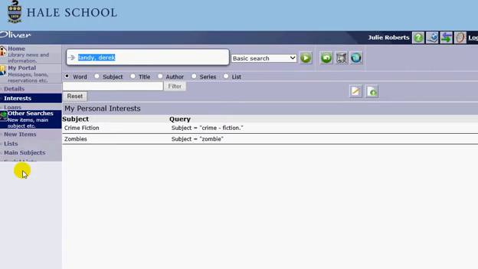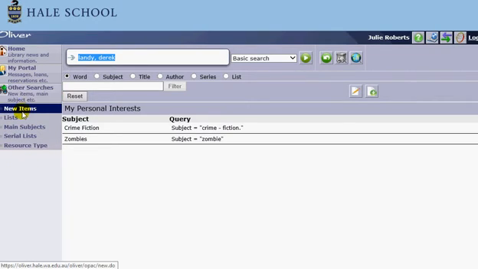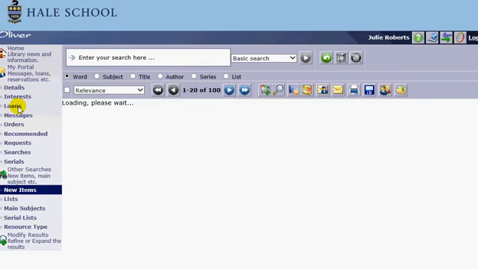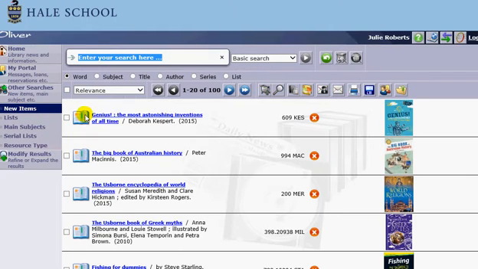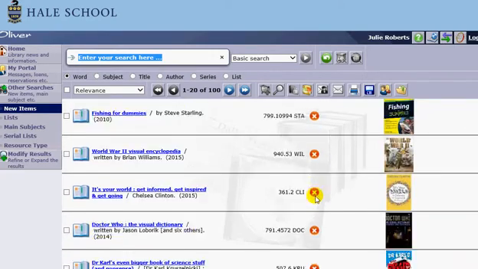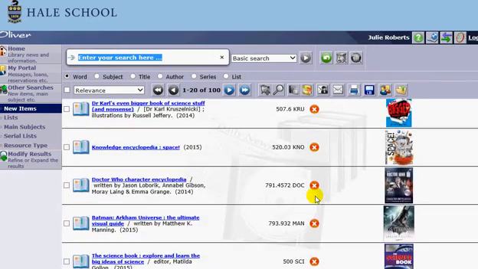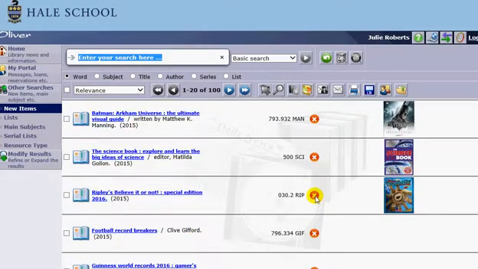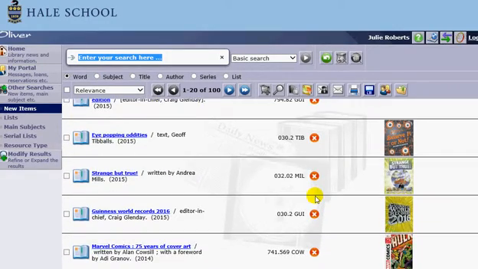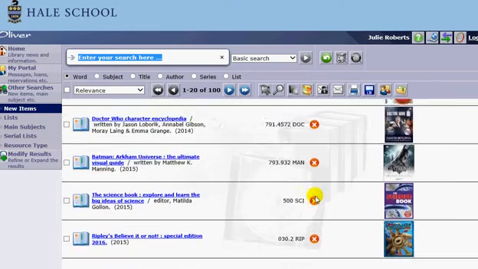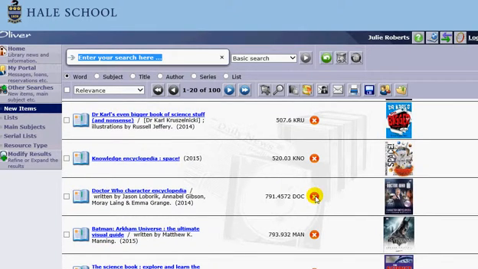Another good one I've just found is that other searches gives us new items. So these will be just new items in the library. And you might notice a whole lot of red crosses. These are so new that they're still sitting outside waiting to be covered and to get out on the shelves. But at that stage, you could take them out on your Smart Writer.